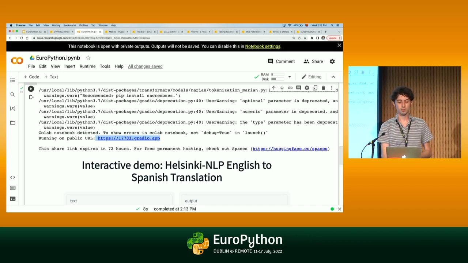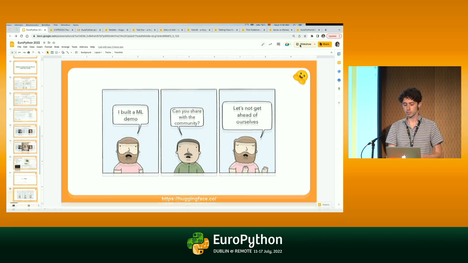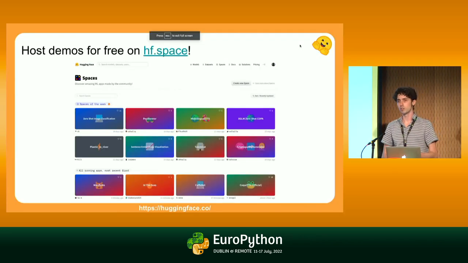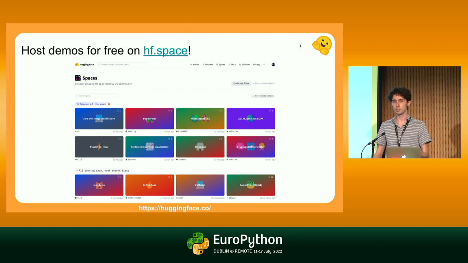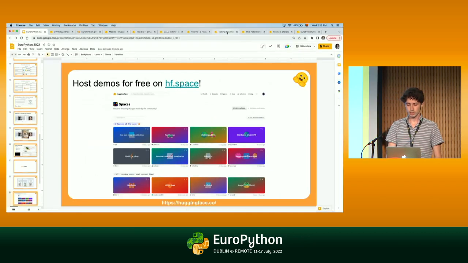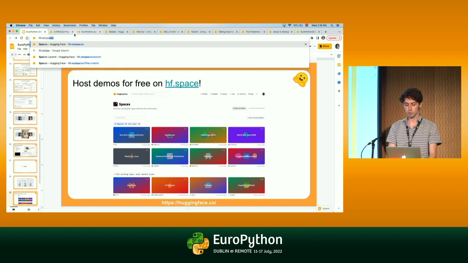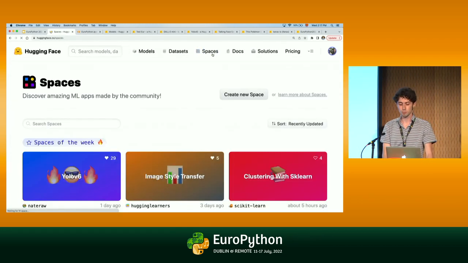But if you want to do permanent hosting, Hugging Face also has this tool, which is also free, called Spaces. Spaces was launched around October of last year, and it allows people to host and share with the community their own demos with Gradio. Since then, people have created portfolios and have organized university courses with this. So it's quite nice. And nowadays, we have 5,000 or 6,000 spaces, which is quite exciting. So right now, you can go to hf.co/spaces, and you will find many spaces shared by the community.